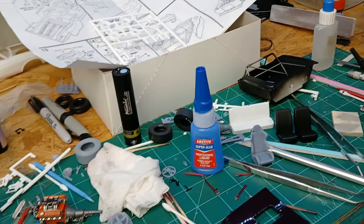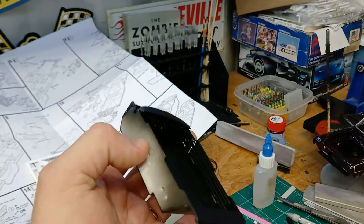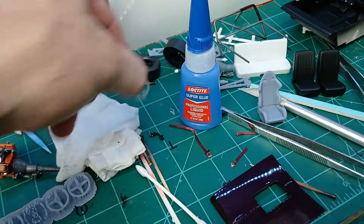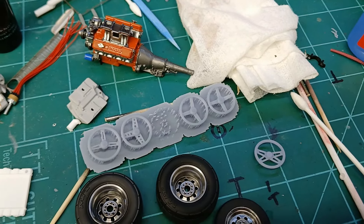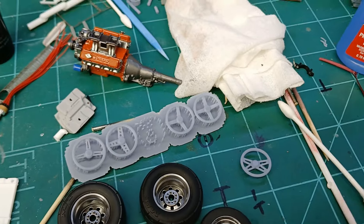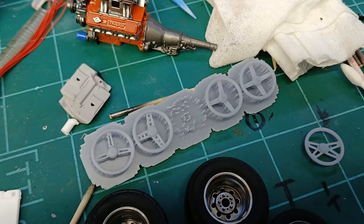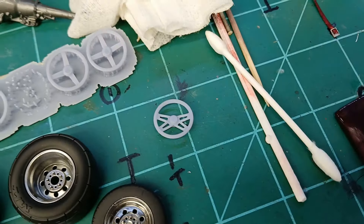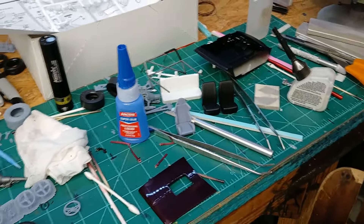So I'll do a little bit of finishing on those — I just sprayed black primer on them. I did get the door panels and dash in. I'm going to use one of my 3D-printed steering wheels — the GT style right there. That's the steering wheel set that I sell; I do five different ones. I'm going with the GT style — that's the one I've already taken off. That's the mini update on that.